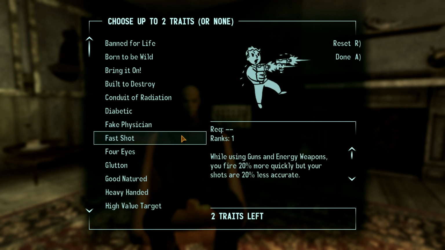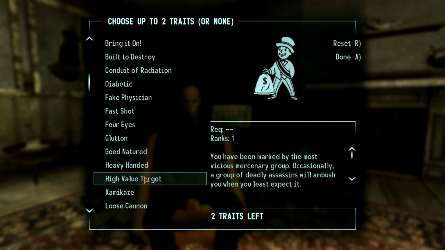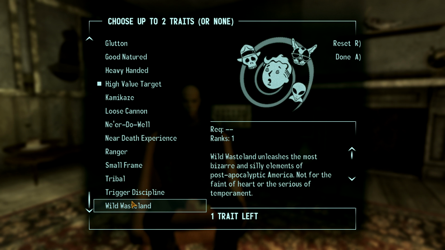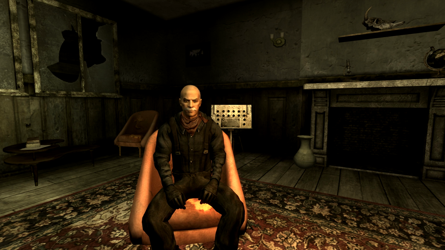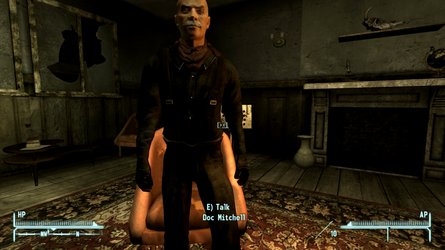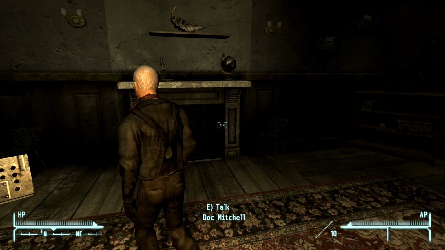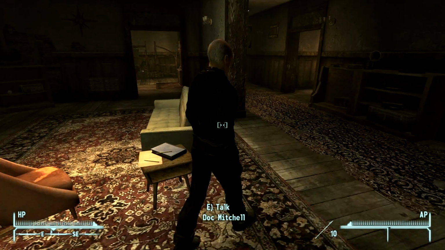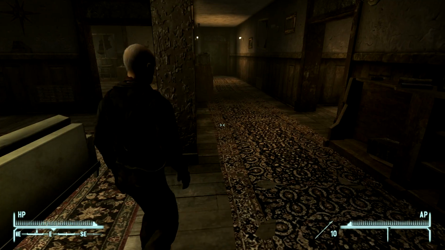Alright, here's the various traits. Most of them have a good aspect and negative aspect. I don't really like that too much, so I'll go with High Value Target so I can get into random fights. Alright, I guess that about does it. And also Wild Wasteland, just so you can have crazy things show up in strange places.